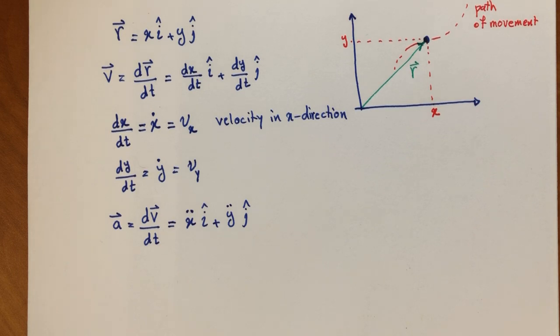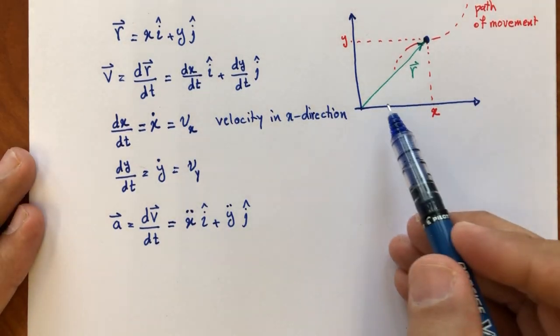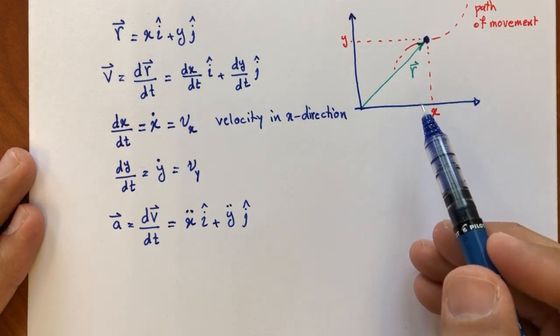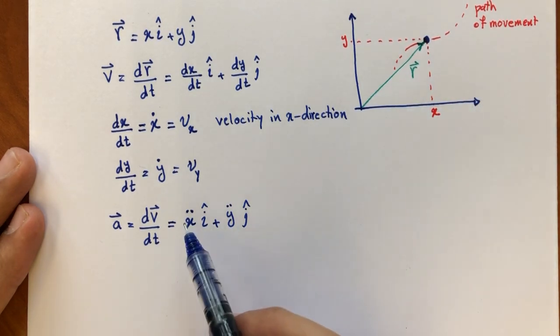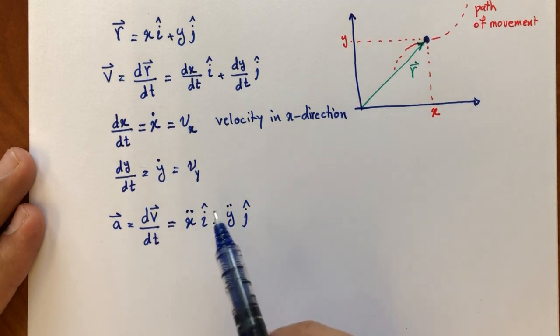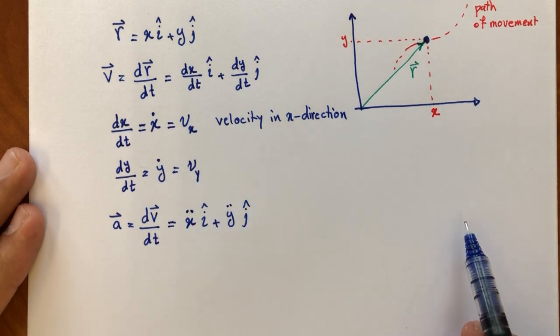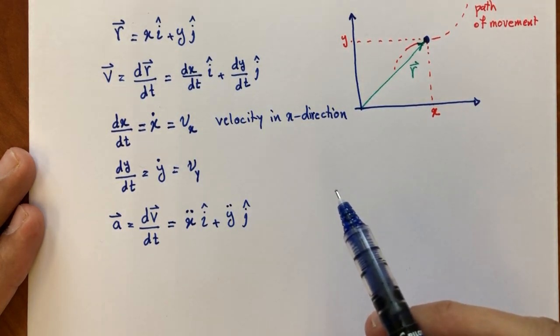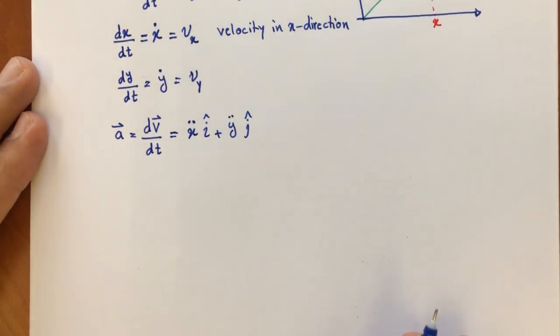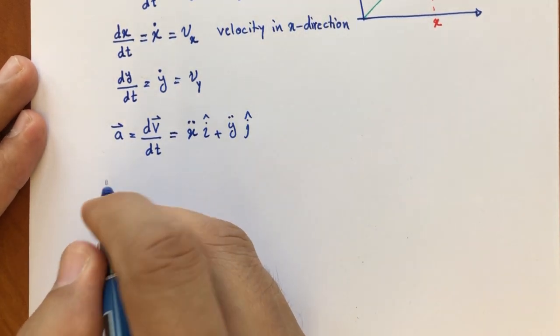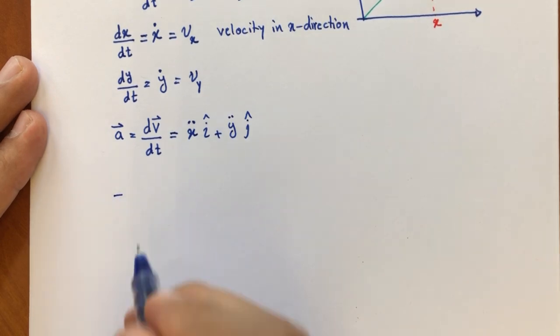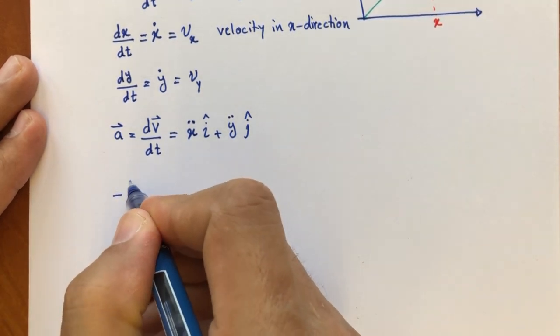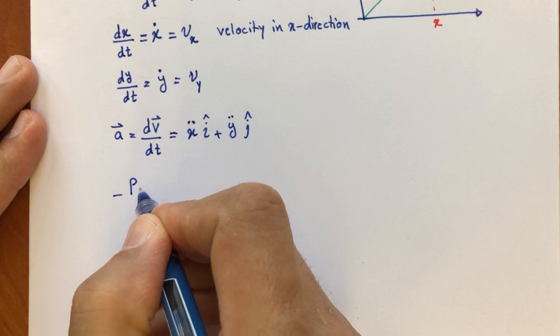Sometimes we know the acceleration, for example. We know the acceleration is 0 in the x direction. Then you can use all the equations that we had for movement in the x direction independently for x direction and y direction. So what's the meaning of that? I'm going to show that with an example, which we are going to have a lot of questions about this category of problem. Let's analyze projectile motion.